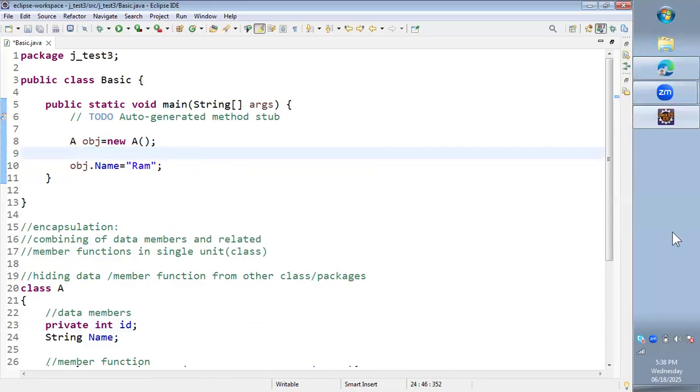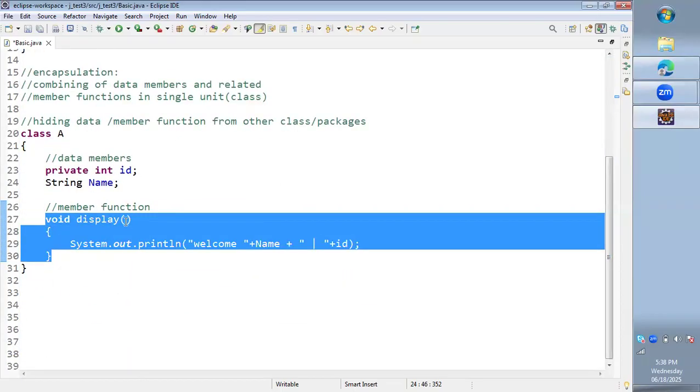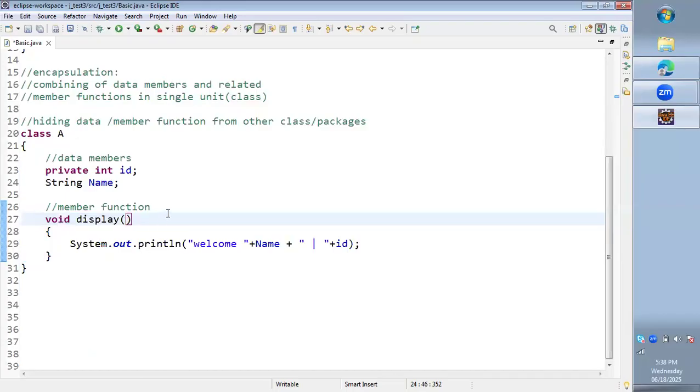If you want to give a value to this ID, you can do so by using the other members of the same class. Suppose I write here a parameter, like SID, student ID, as the parameter.